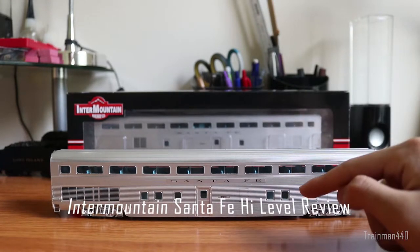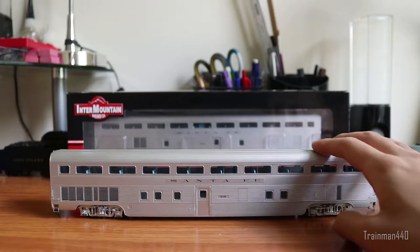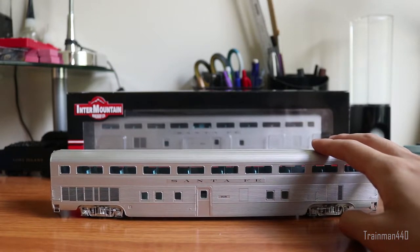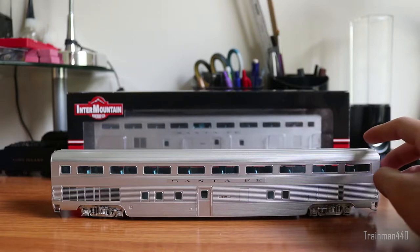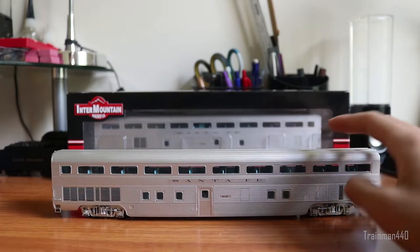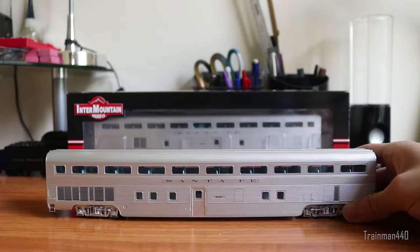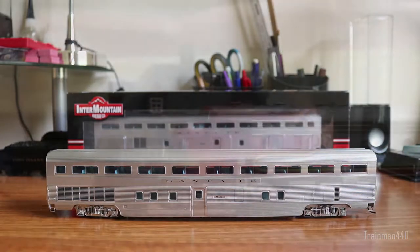Today we have a review for you of these Intermountain high-level Santa Fe passenger cars. I tried to research online and I didn't see any detailed reviews, at least not on YouTube, of these cars. So I figured I would make one just to share with you guys in case you were interested or weren't even aware that these cars existed. So without further ado, let's get started.